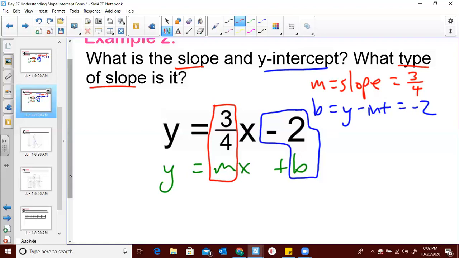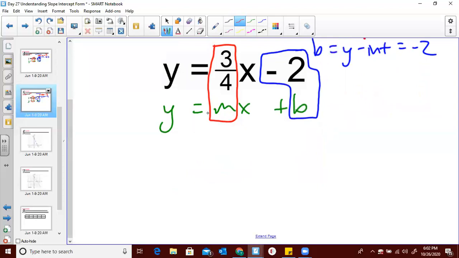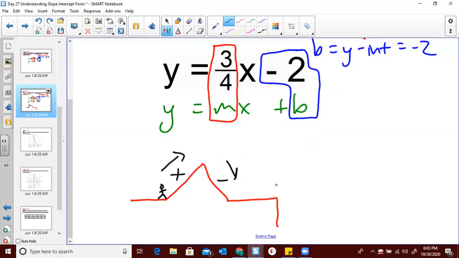So something to point out, I know that we watched a video, was it Slope Dude or something like that? So we have to remember that we have our Slope Dude video, and that was the guy skiing, right? So we have this line going here, and we have our slope guy starting right here. Well, if he's going uphill, your slope is positive. If he's going downhill, your slope is negative. If he's going just horizontal, your slope is 0. And if he's going down, your slope is undefined.